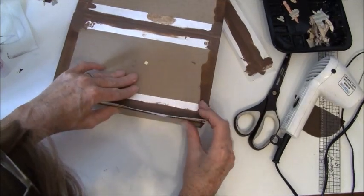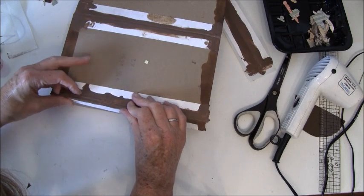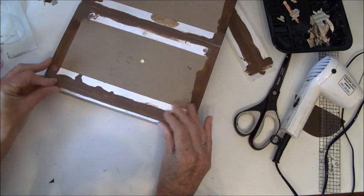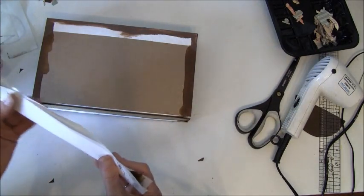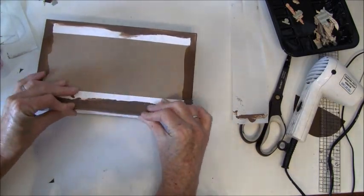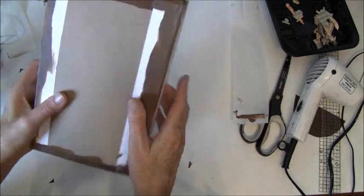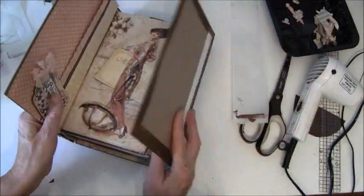Be sure that all is flattened out here. I'll work it a bit over at a time. Some paint outside here. The other side here. Like so. So now the whole book is bound and it's full, so it's just outside on the flaps here again.